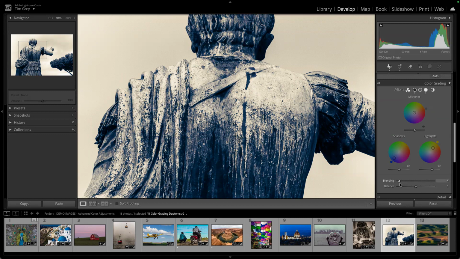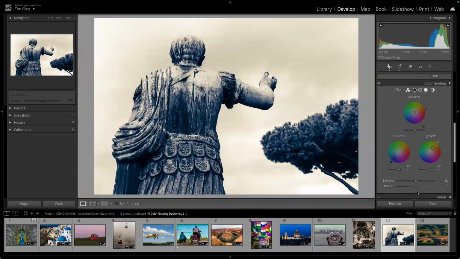And then the balance, so I'm going to reset and zoom back out. The balance is essentially defining where the tipping point is between shadows and highlights. If I drag toward the left, I'm getting more of the shadow color. If I go all the way to the left, now it's only the shadow color, only blue. Or going in the other direction, increasing the value all the way, now it's only yellow. And so I can choose, do I want the image to be mostly highlight color, in this case yellow, or mostly shadow color, in this case blue, or where do I want to create that split between them for that type of a split toning effect.